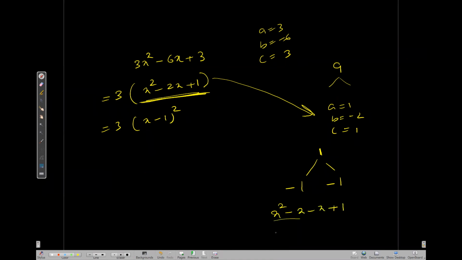So first two terms I can pull x out, so x minus 1. Second two terms I can pull minus sign out, so minus x minus 1. See, then x minus 1 is common. Then x minus 1, here the number 1 is there even though we don't write it, so x minus 1 squared. But it's much easier to remember the factoring formula, right? Let me do one more example. How about this?